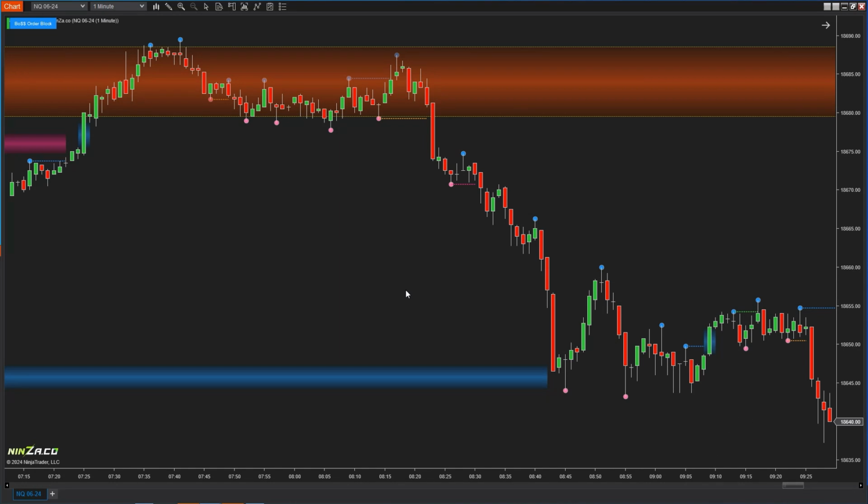Well, an order block is a price where the big institutions, the banks, the big funds, are either buying or selling. So in the pre-market today, we can see some selling, right? This is a place where there is some selling going on. When this happens, you really don't want to be long at this point. What it tells you is, all things being equal, you really don't want to be long here. If anything, try to find a way to get short.